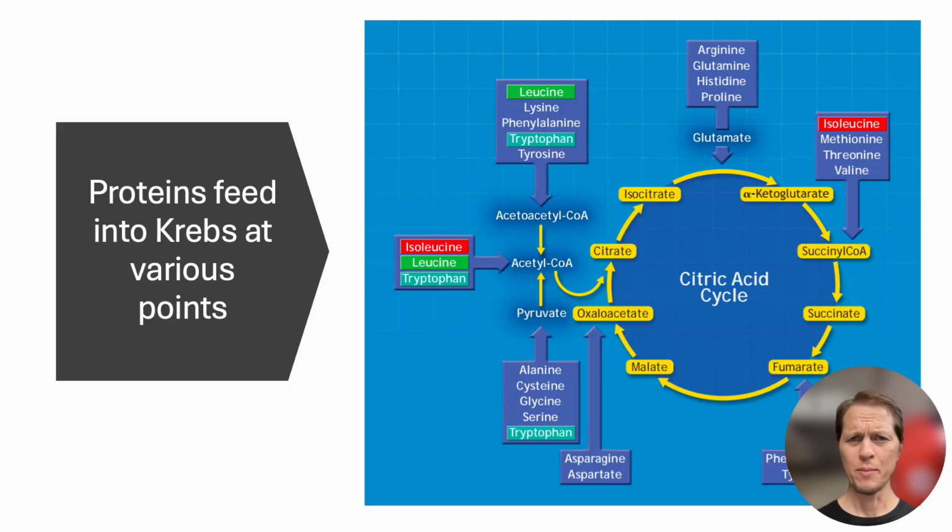FYI, if you've been adding up the different fuel sources, right? Glycogen, glucose, carbohydrates, fatty acids, phosphocreatine. Oh yeah, protein. That's another energy source or food source. Is it really a fuel source? And yes, your body can utilize protein, feeding it into the Krebs cycle at different phases depending on the amino acid. But we don't have a good storage form of protein, right? Glucose, we store as glycogen. Fatty acids, we store as fat. Proteins, we don't have a storage depot in the body.